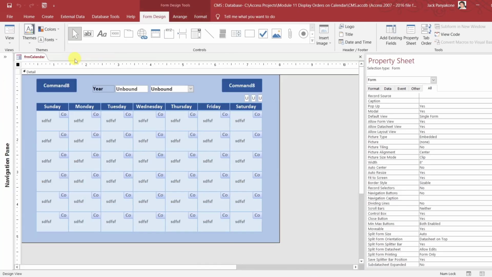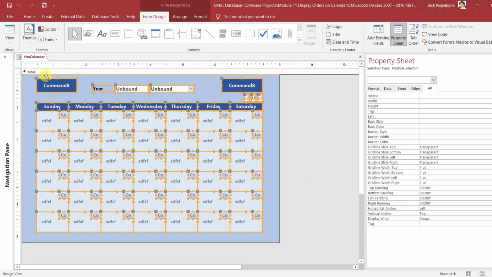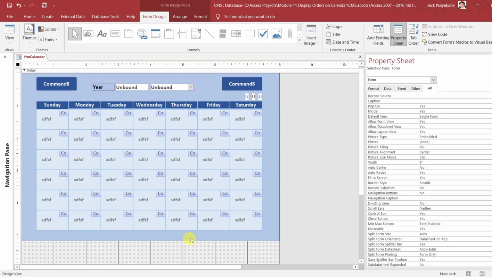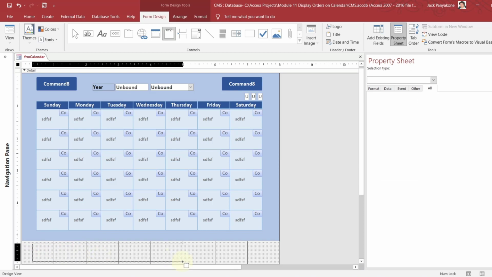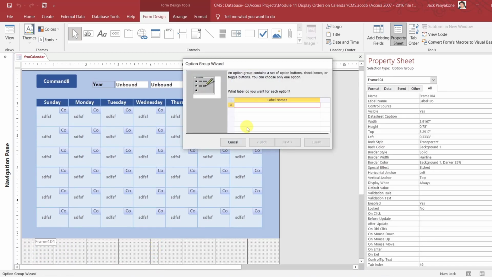Alright, let's see what we're gonna do here. Let's select everything here. Not yet. Let's pull this down. There you go. We're gonna use the grouping. This will be a status. The idea is that we are going to be selecting the status.